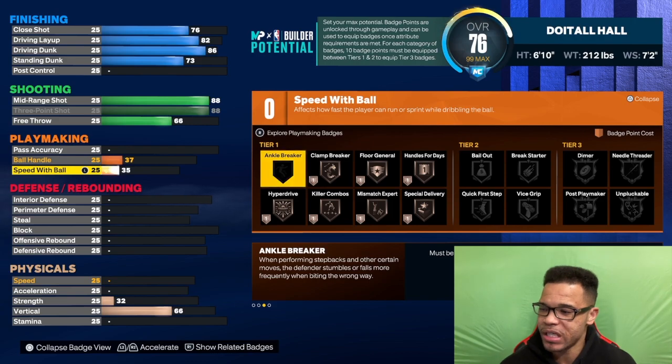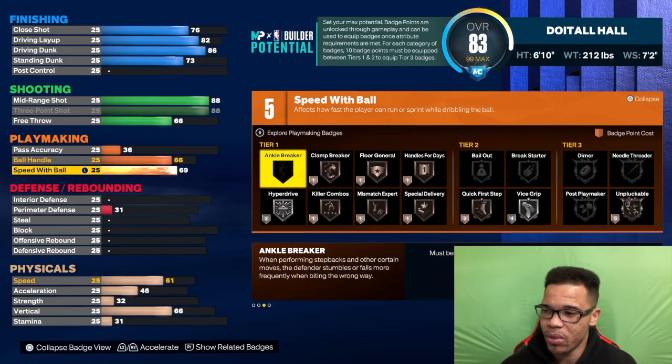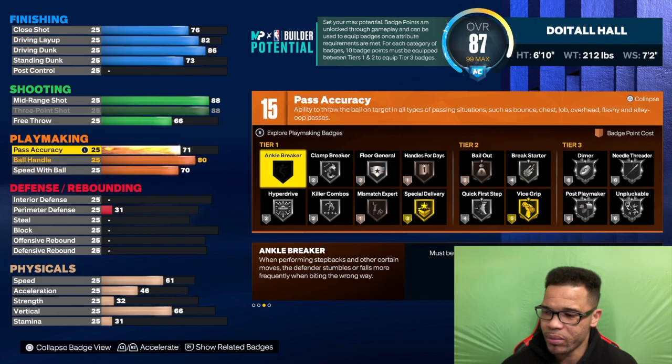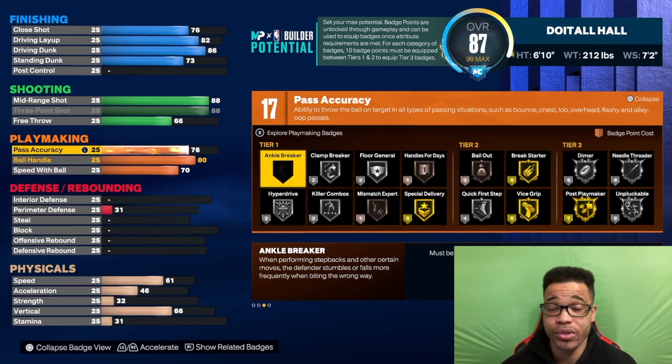Now, with this build, right? So for the speed with ball, we're going to get that up to a 70. The ball handle, we got an 80 on that. And the pass accuracy is about a 76. So we got okay passing on this build to be a sharpshooter. We have 17 playmaking badges, which is really, really good.